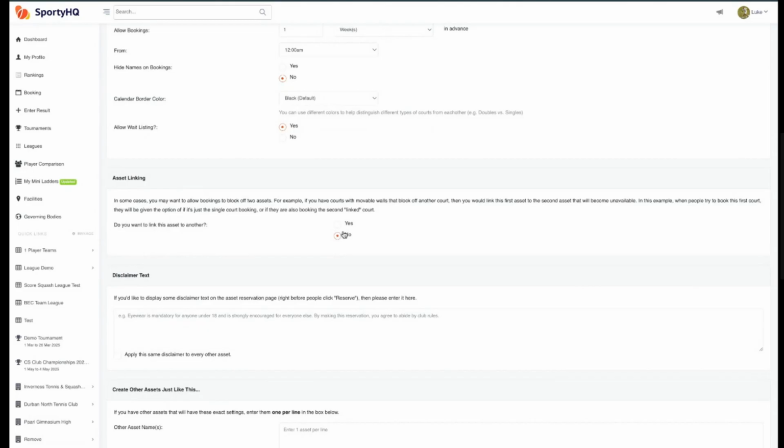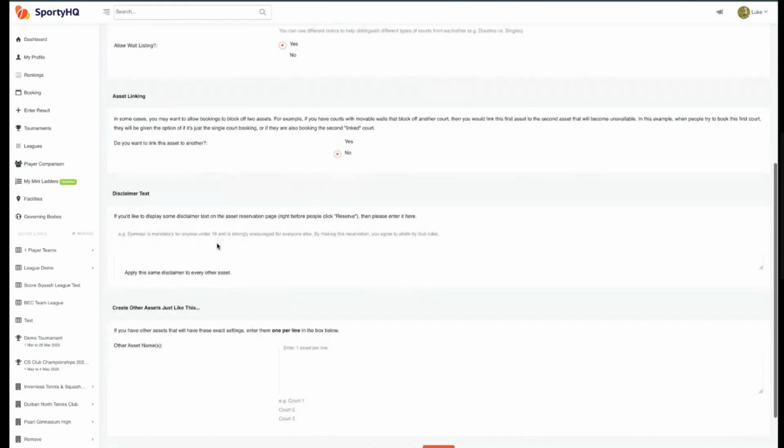Asset linking, won't go into tonight, but very basically, if you have one asset that is directly tied to the ability to book another asset. An example here might be movable walls for a squash court. Let's say you've got one of those clubs where you can move the walls and you have an international doubles court, which is wider. That might take out the other courts, right? So you'd be able to link the two courts, call it something like international doubles. And then if that court is booked, it automatically makes both court 1 and 2, as an example, unavailable. So not a common one, but the functionality is there if you want.